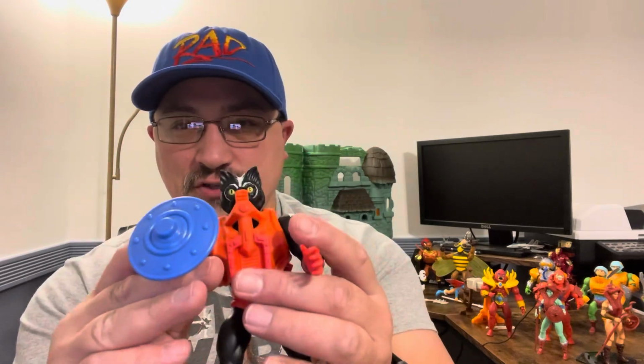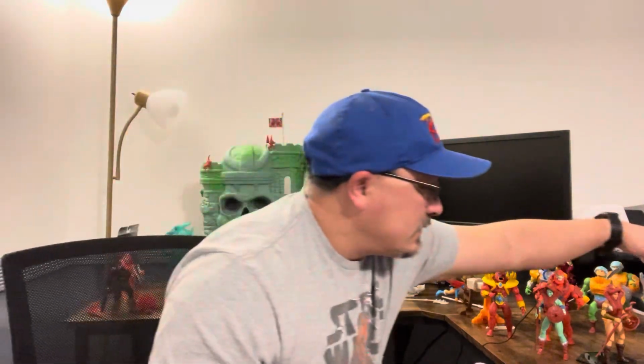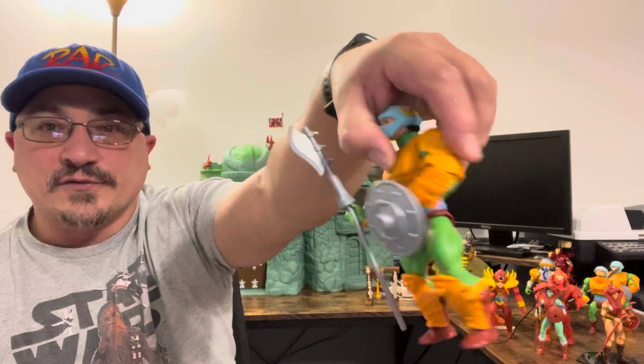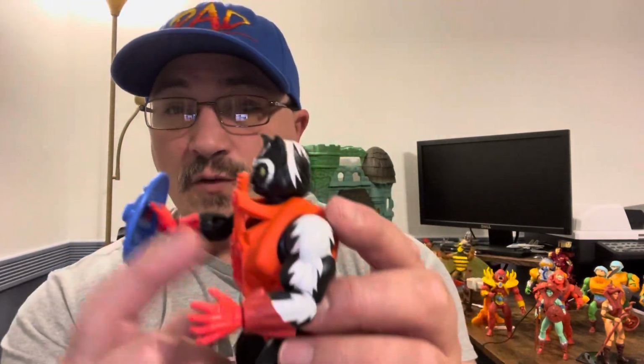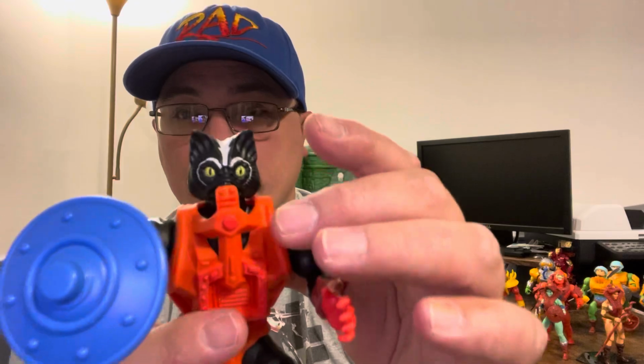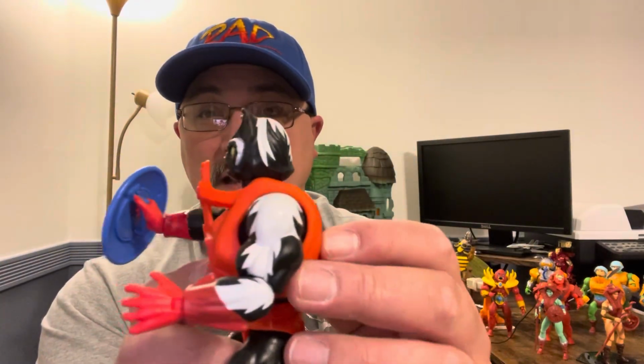I don't know what raisins she's been eating, but I think I need to throw him away. He does come with his shield, which, again, I don't remember what he came with, but it is the same shield as the Eternian guards have, just painted different. So, Masters of the Universe, I think, are the masters of reusing weapons, using armor. So if you look at this armor, you can probably bet Mechaneck is coming, because this is pretty much what he had, which that would be awesome.